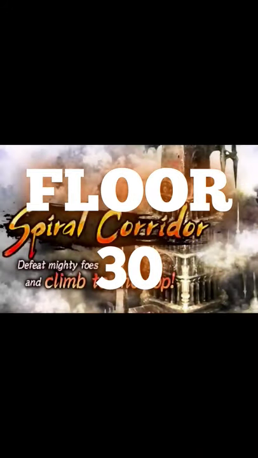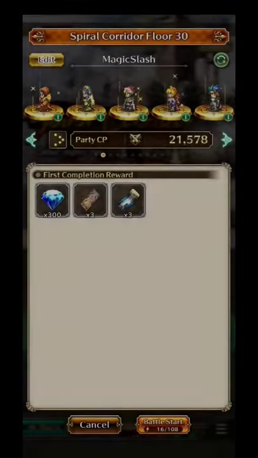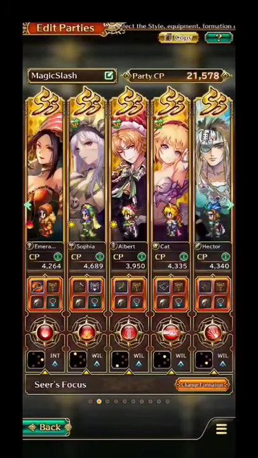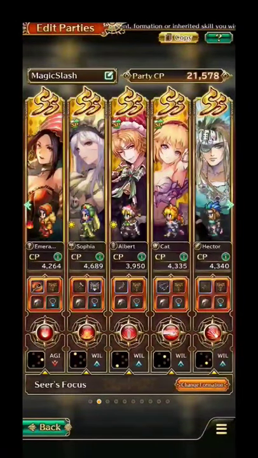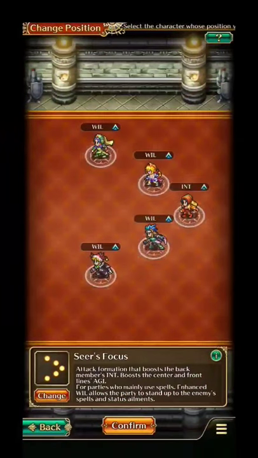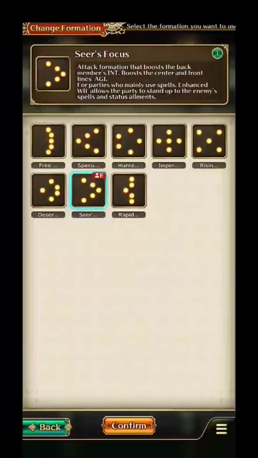Floor 30. Okay, this is the floor you've all been waiting for. And if you skipped right to it, I don't blame you. So, I changed up my team for this formation. I replaced the tank with Albert from whoever that guy was, Gerard, and changed my martial artist to Kat from, how do you say her name? Ayami? I think that's it. Anyway, could be wrong.